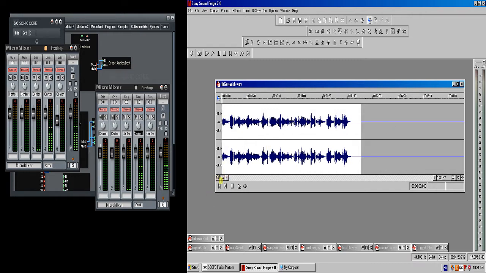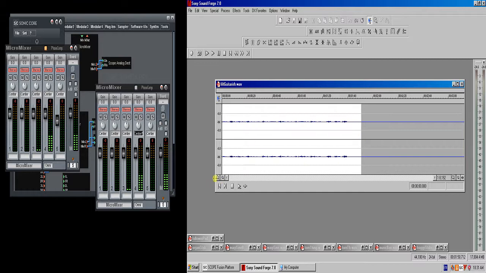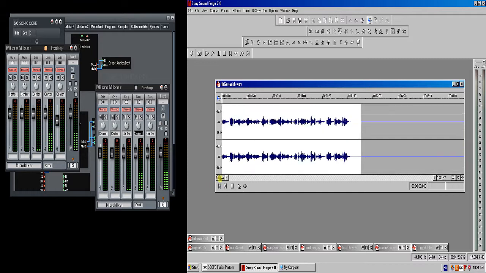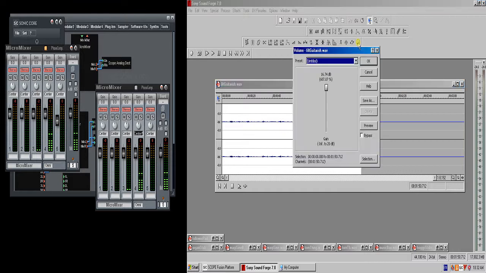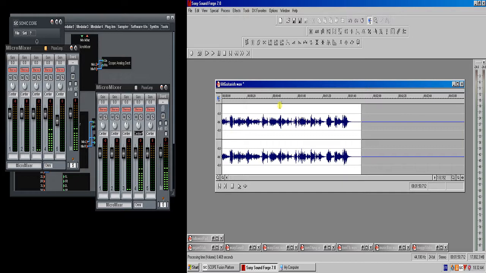So the first thing we notice with this particular sample, using this visual feedback, is that it's really low in volume, and obviously we would notice it on a DAW as well, because we would see it on our mixer. But here in the wave editor we also have really great visual feedback, and we see it's really low. So before we start doing anything creative, we first need to take care of a little bit of the technical side. So let's first give this sample a little bit of volume. This is actually a good value. I don't want to get it all the way to the peaks. I just wanted to have a little bit of meat.